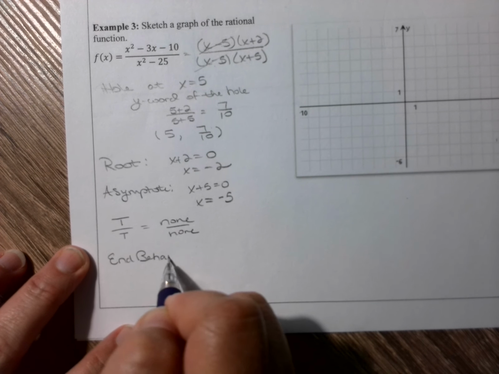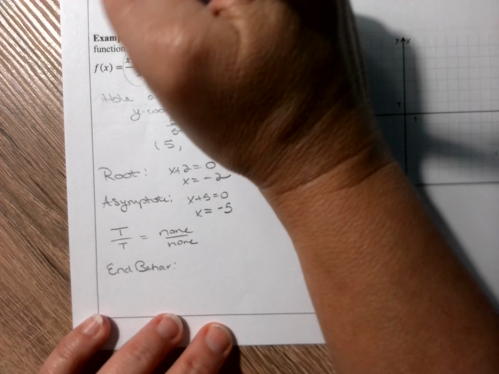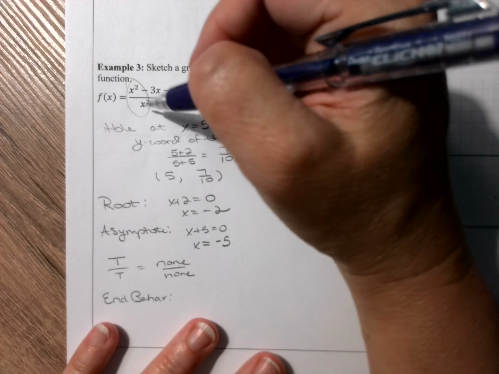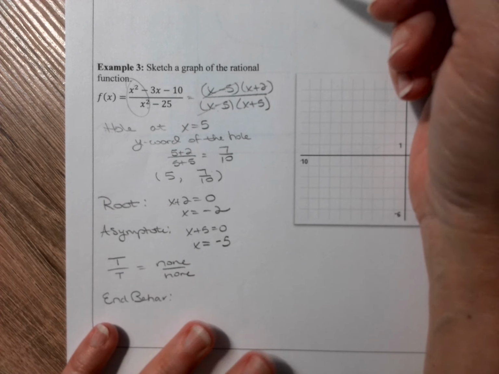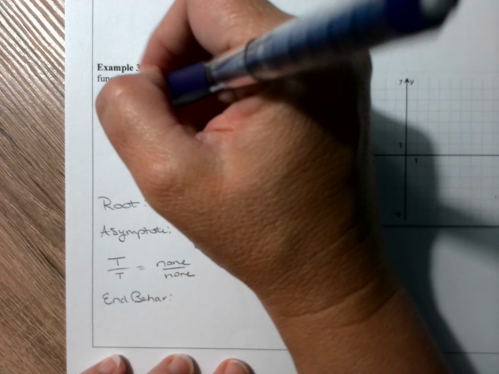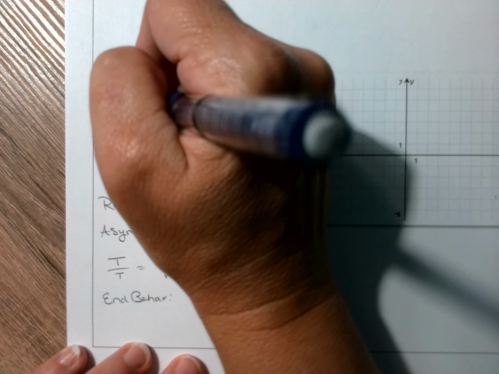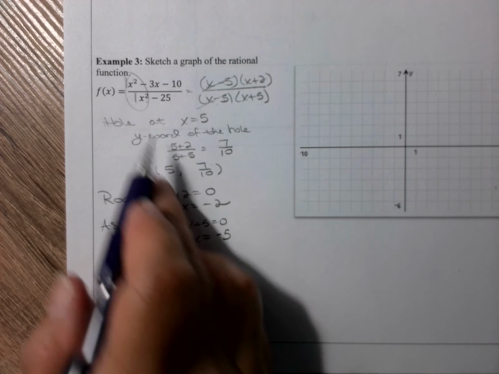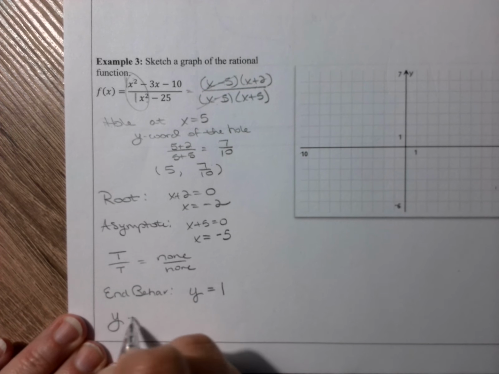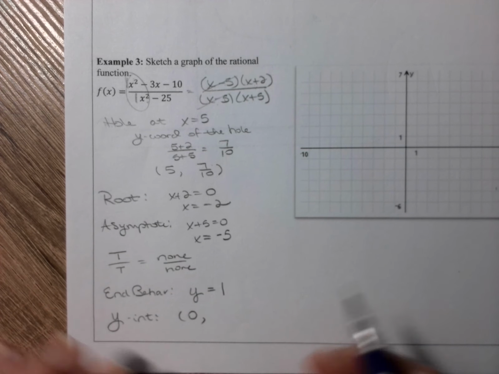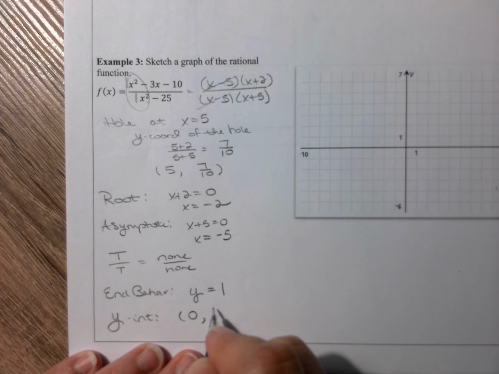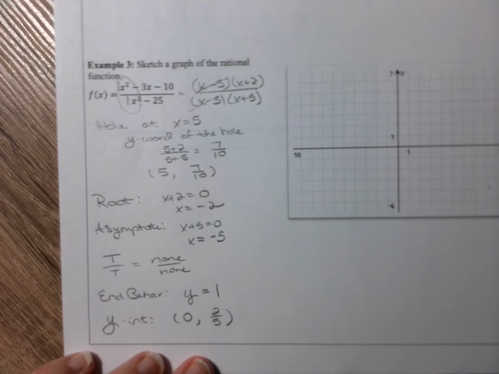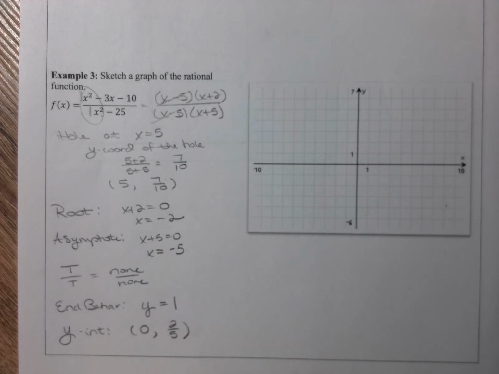End behavior. So again, let's go up here and look. Most powerful term in the numerator and the denominator, they're the same. My numerator and denominator are going to grow the same. In essence, they cancel each other out as x gets bigger and bigger and bigger. And so, again, we've got a horizontal asymptote at y equals 1, the ratio of those coefficients on those greatest power terms. And then the y-intercept: if I plug in 0 for all these x's, I'm going to be left with 2/5.